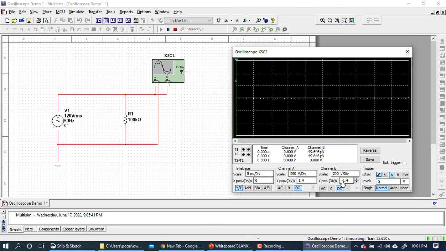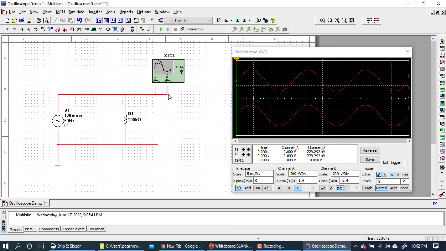adjustment. This is also true on a real oscilloscope. You'll have a Y position adjustment. You'll also have an X position adjustment where you can actually move the waveforms left and right. See that? Again, that's for making measurements, getting them lined up with the graticule or the grid so that you can make a precise manual measurement. So I just wanted to point those out.